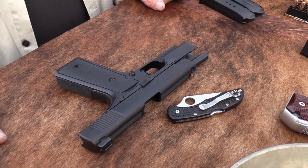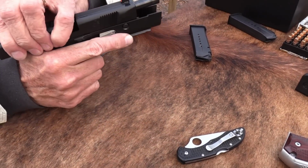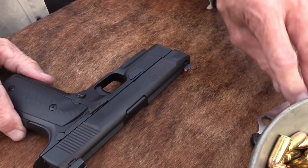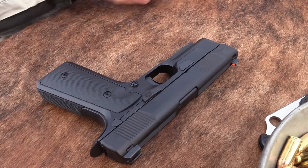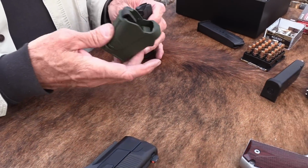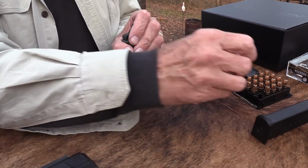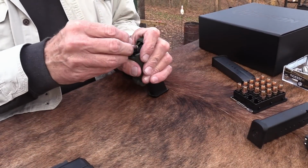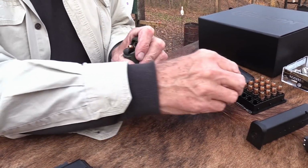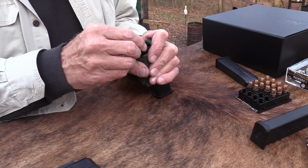What about the thing? Okay, I'll go ahead and put some hollow points while I'm talking about it a little bit. This is kind of a combination between a 1911 and a striker-fired pistol, of course, and it's very unique. And it combines some interesting, maybe favorable qualities of both, and it just kind of depends on what you're looking for.